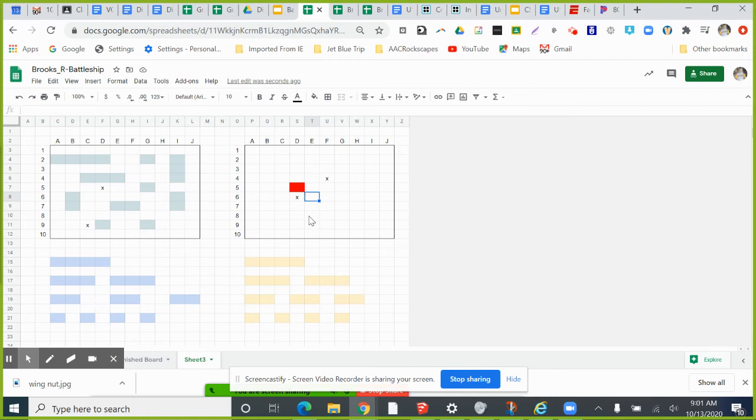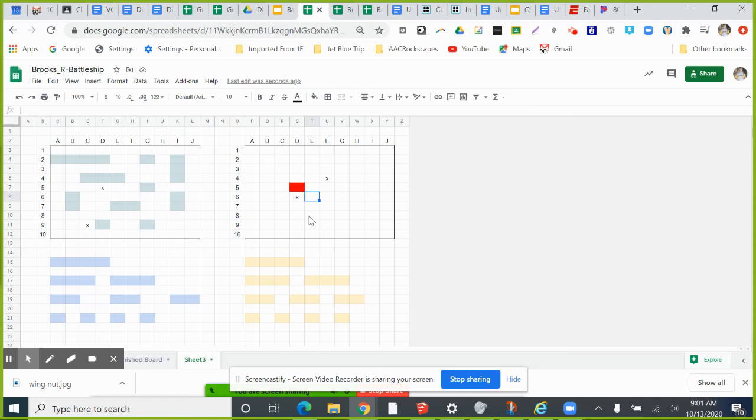Now, the key thing here is you're doing this via email. That means you're going to have to be checking emails and responding back and forth. So it's going to take a little bit of time. We're going to be doing this in class. I'll start and I'll send you guys off, and you'll be doing email back and forth. You'll send an email to your partner with your shot. They'll respond back with a hit or a miss and their shot. And then you'll go and mark your board, and then you'll respond back with a hit or a miss and your shot.